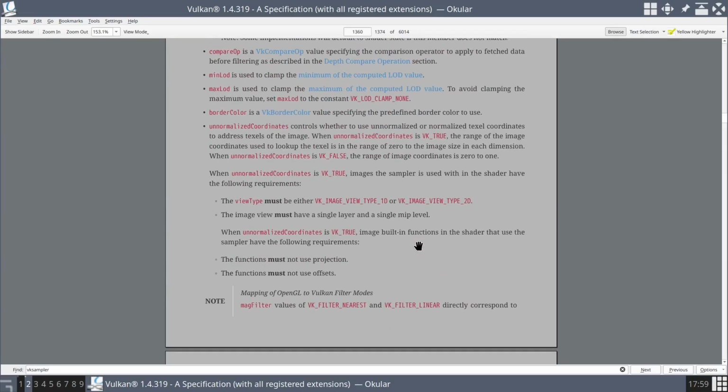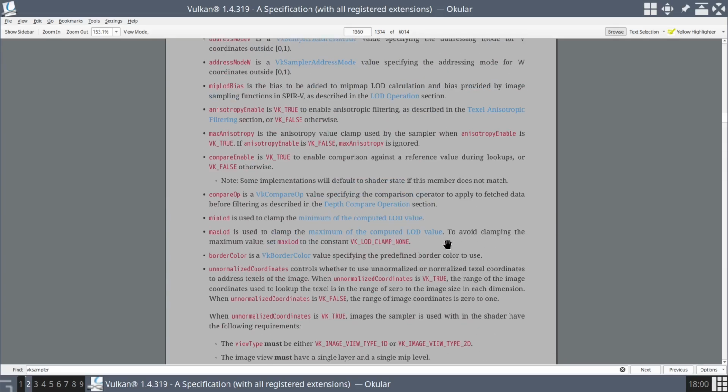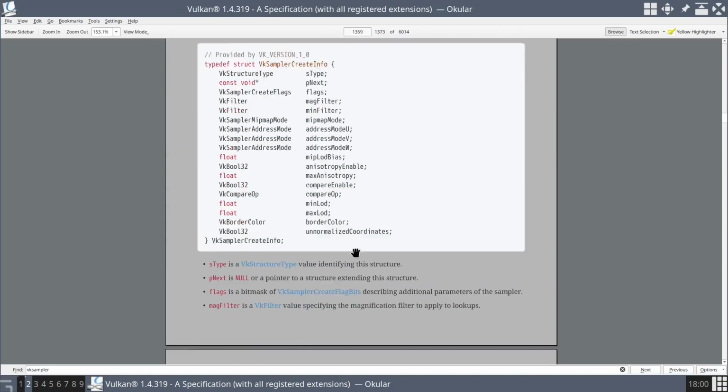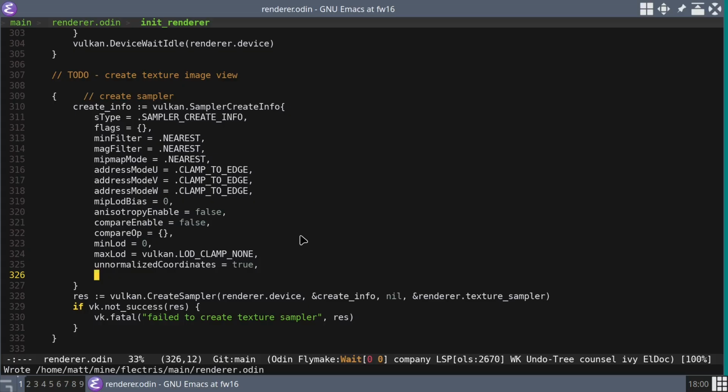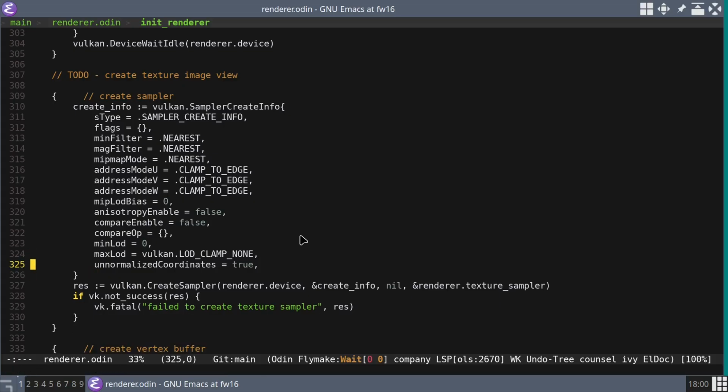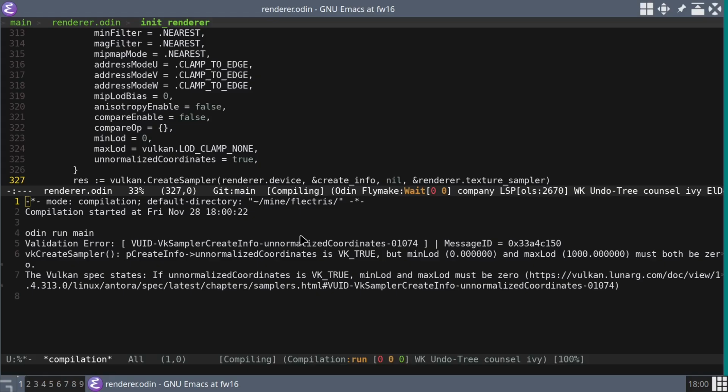Yes, that's all fine for us, I think. Are there any of these we didn't set? Unnormalized coordinates we've set. Border color we don't care. Values I don't think we care about. Let us see. Does that compile happily? It does.